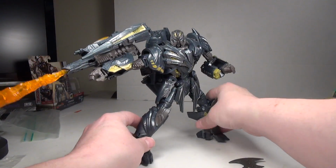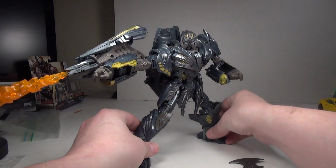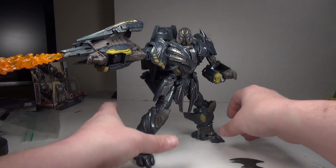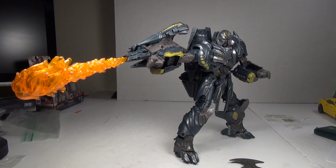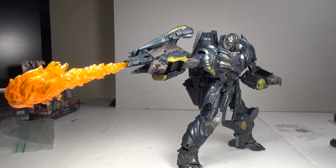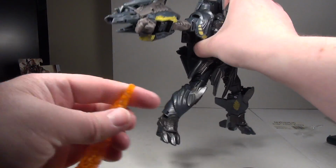And you can put a flame effect in for cannon fire. I'll just get them all set up here for you. And there you go. And he's looking fantastic. He's got the flame effects and everything. Looking awesome. So great figure all around. He comes with two of these effects.